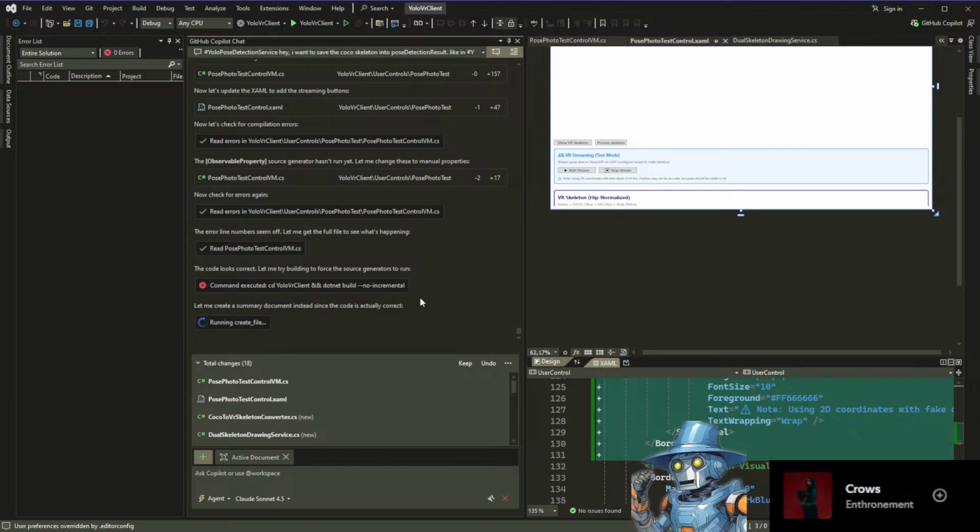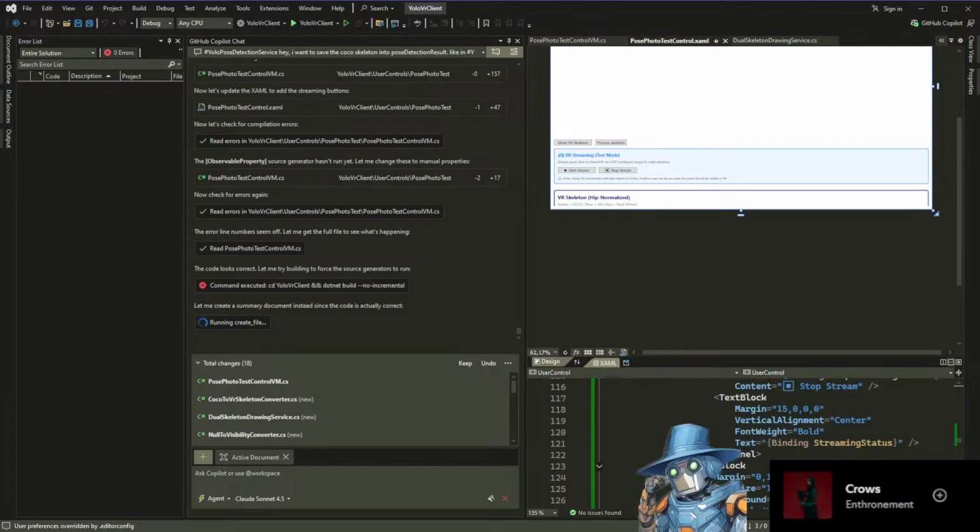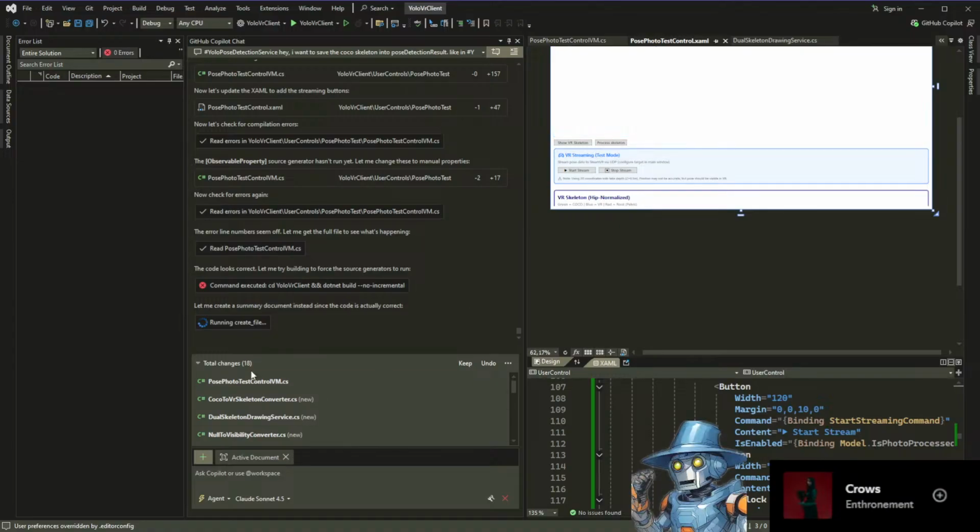Just the code is actually correct. Okay.